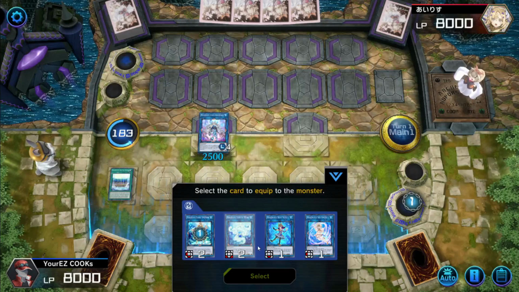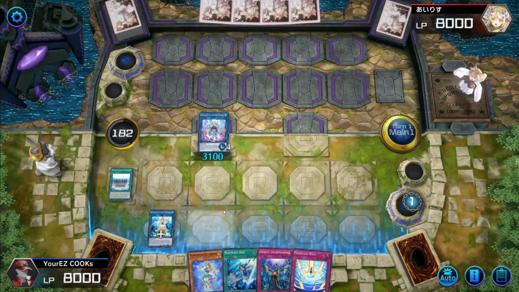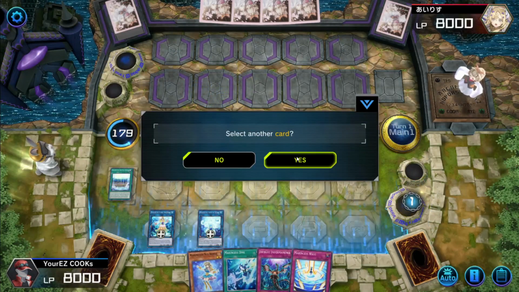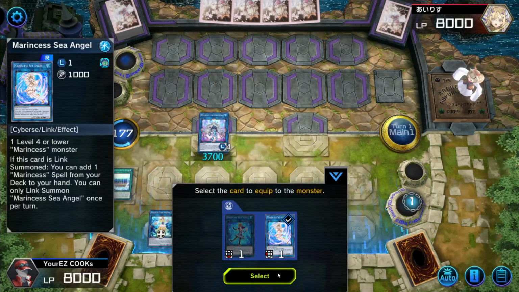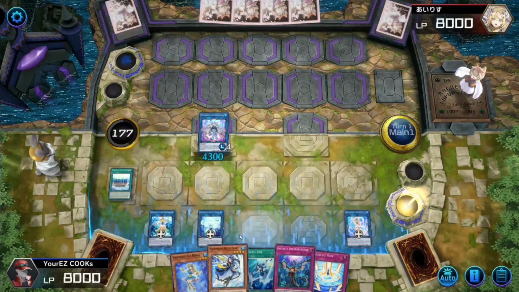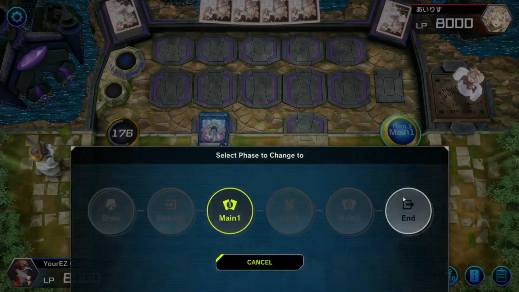So let's go ahead and use you. And we can go ahead and use Crystal Heart. And we can also go ahead and use Sea Angel. And now we get ourselves a Blue Tang. And let's go ahead and put one card face down.